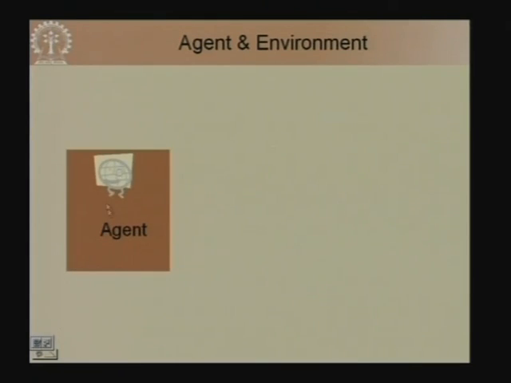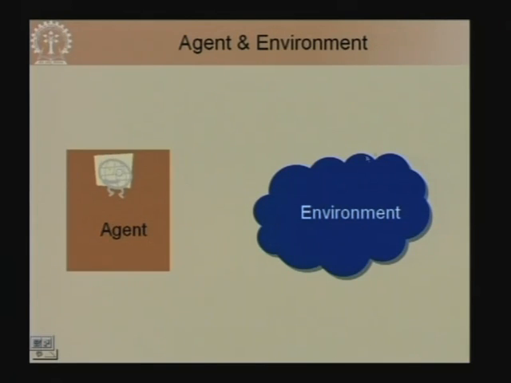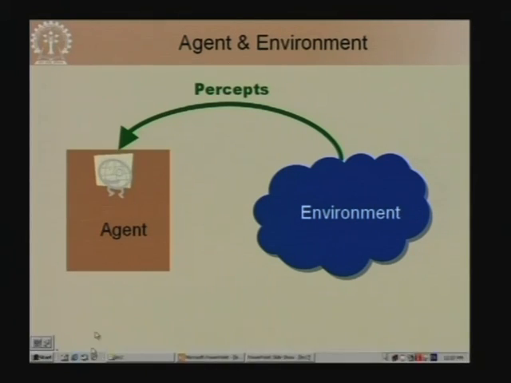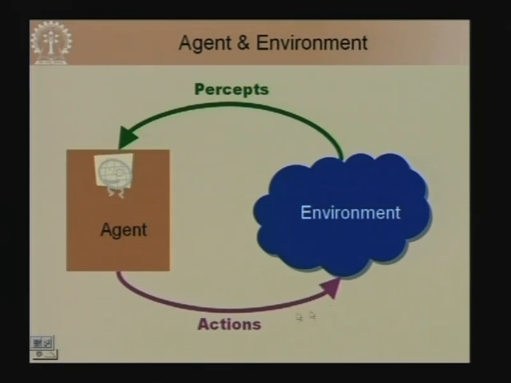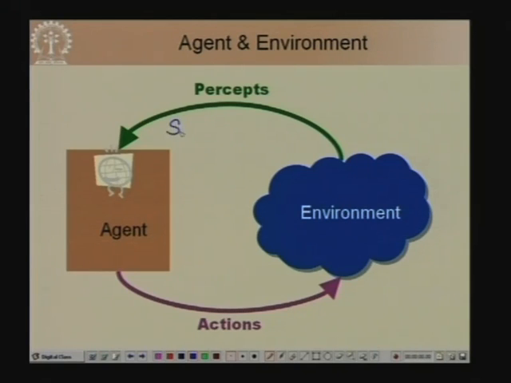So, this is our agent. The agent operates in an environment. The agent receives percepts from the environment, and the agent acts, and its actions can change the environment. The agent uses its various sensory organs. So, depending on the sensors that the agent has, for example, the agent may be able to see if it has a camera, it may be able to hear if it has a sonar sensor, and so the agent can see or hear or accept different inputs from the environment.